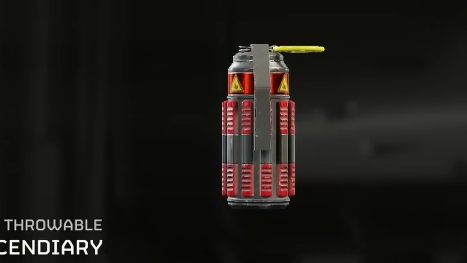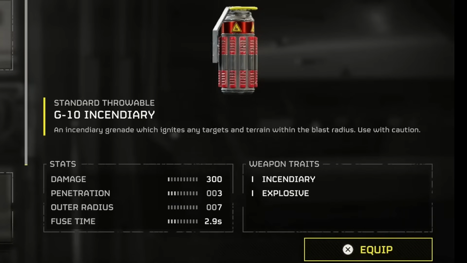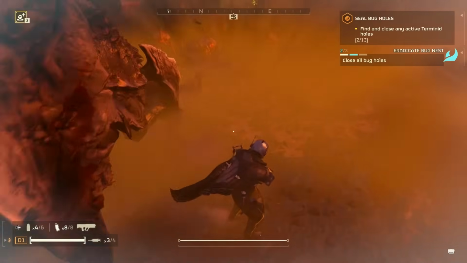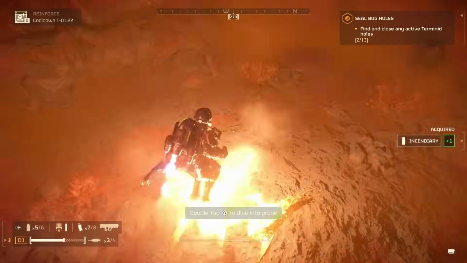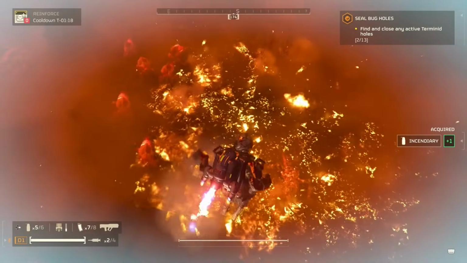But the next one we have is pretty hot. That's the G10 Incendiary, which is a grenade that when it explodes, it engulfs an area in flames after its fuse time. And versus the bugs, this feels pretty good. Bugs are particularly weak to the flames, and so this will burn them pretty nicely. But this will also leave the flames on the ground for a while, such that anything walking over it can get that damage over time impact.